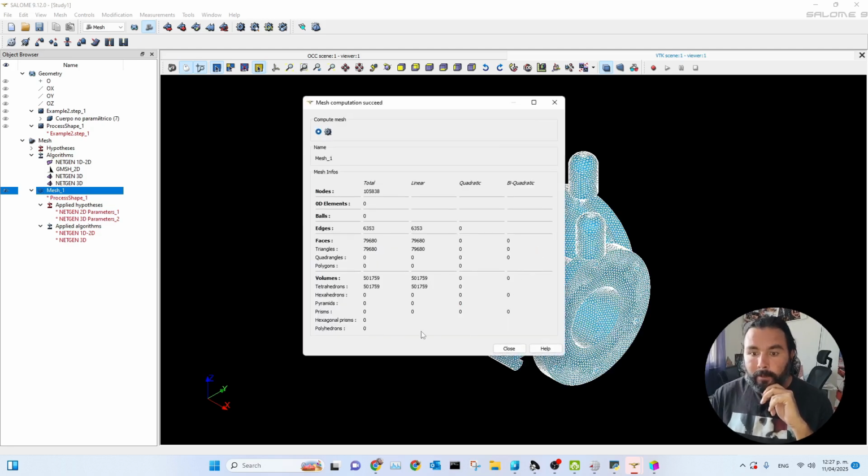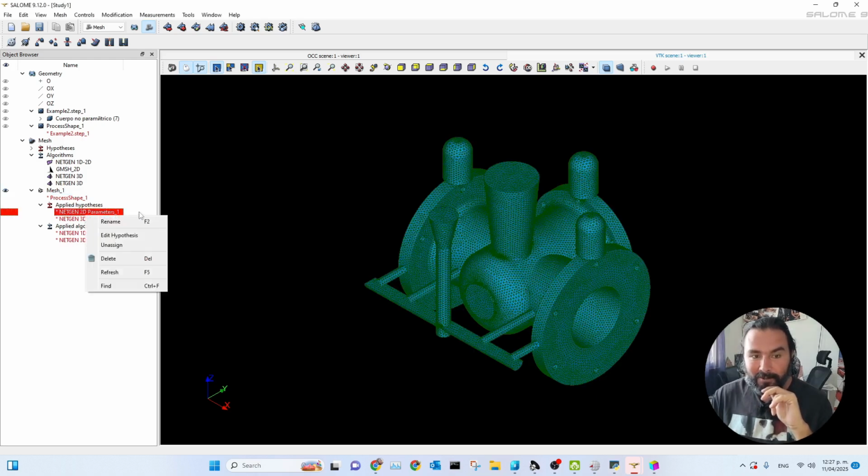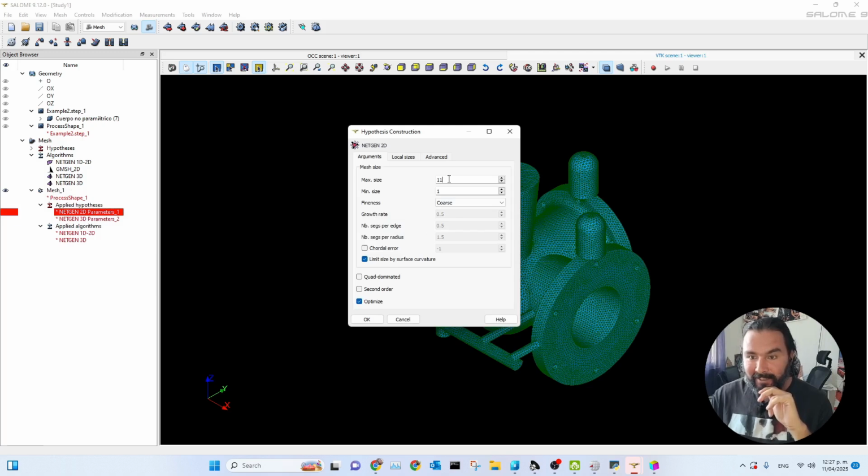Okay, we're back. Look at this. I'll have to do the work a third time since with 11 we still exceed by 1,700 polygons. Okay, we close again, go to the parameters here, edit hypothesis and select 12 so it fits.